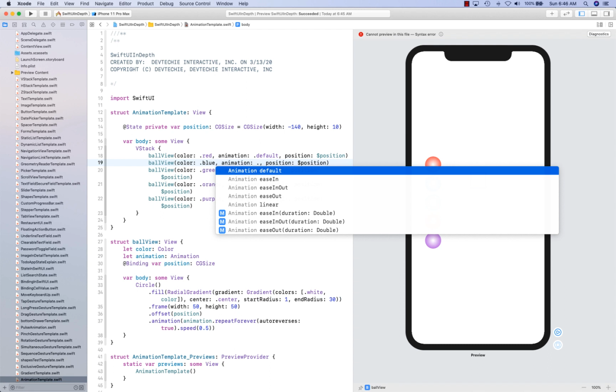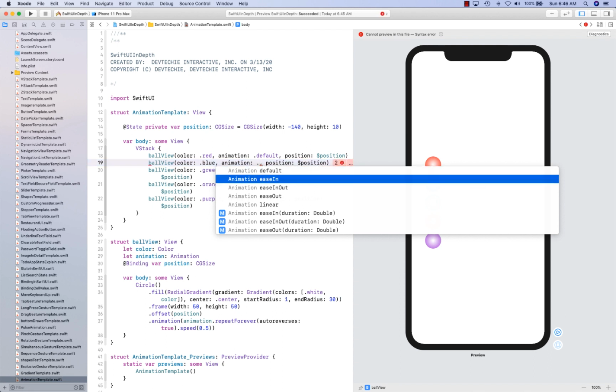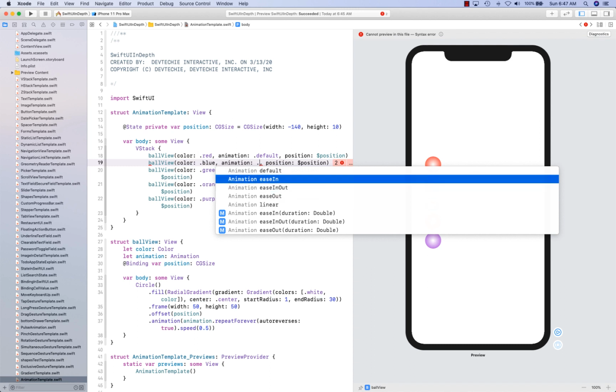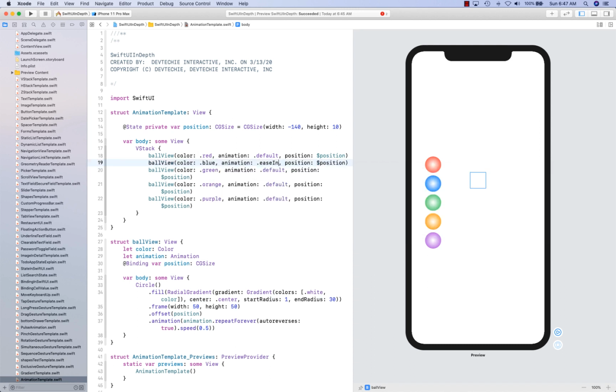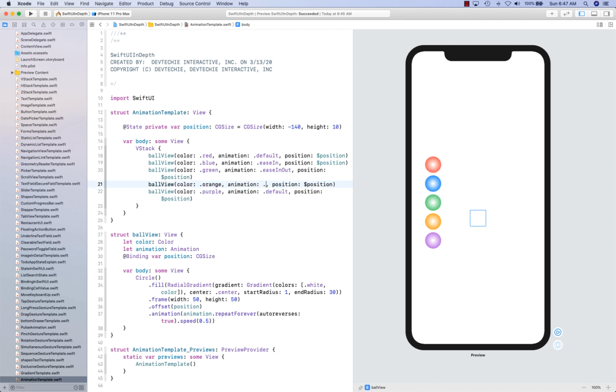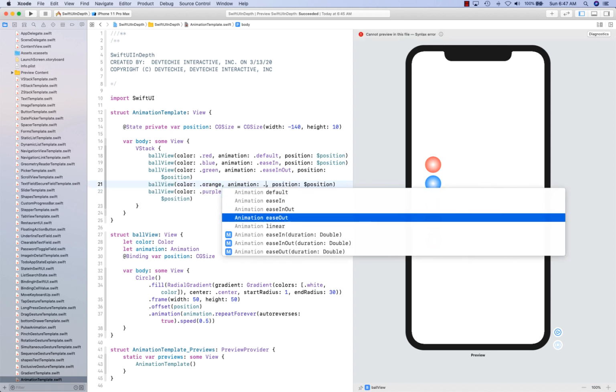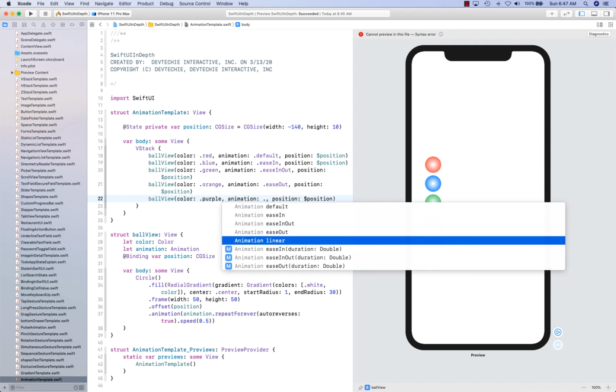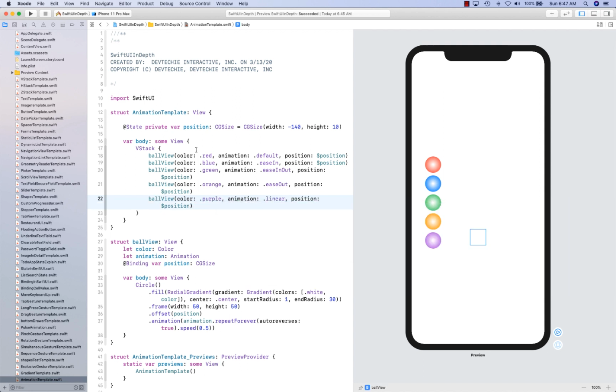So all these values that are listed, the first one that we have is default, then ease in out, ease out, and linear. These are actually timing curves, and you're gonna see how they differ, how they affect the property basically being animated over time. So that's why I had a whole bunch of these created, so you can see the effect of these being applied in real time on each individual one of these circles.